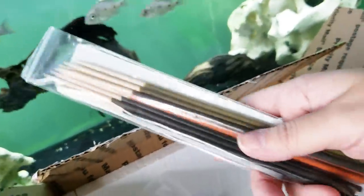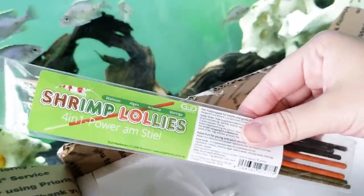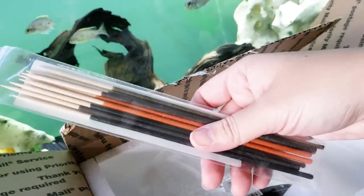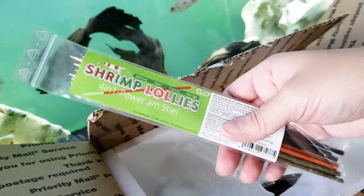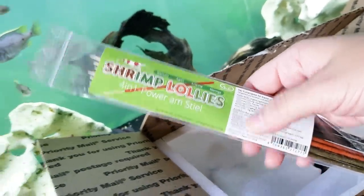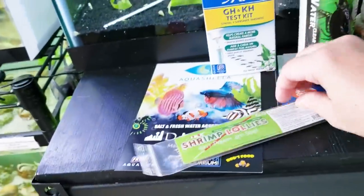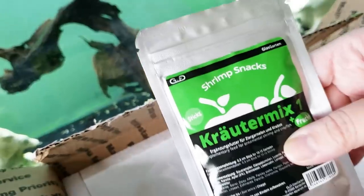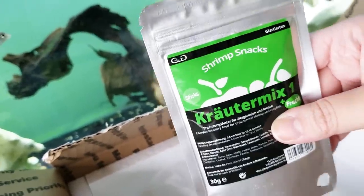Also, the shrimp lollies. I've seen these at Rob's booth all the time, and I've never tried these before for my shrimp, and I really want to. I think they're kind of cool, and definitely want to try them out. So I'll put them right here. We have the shrimp snacks that I definitely want to try as well.